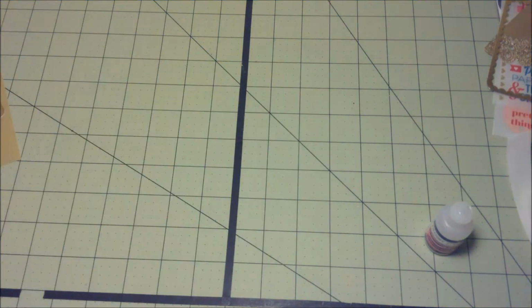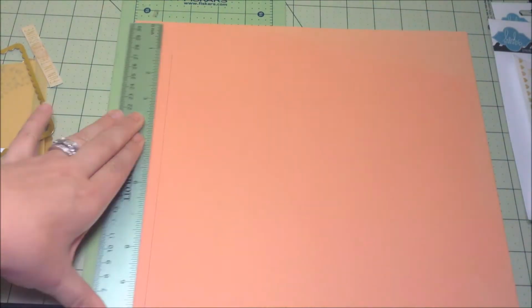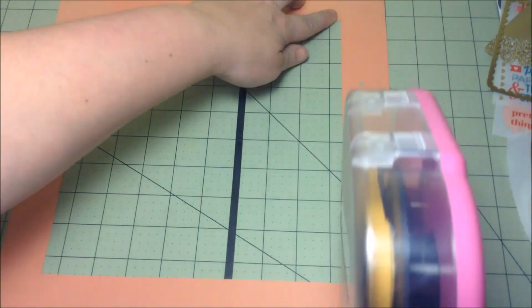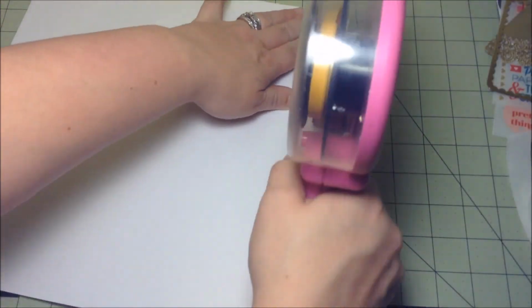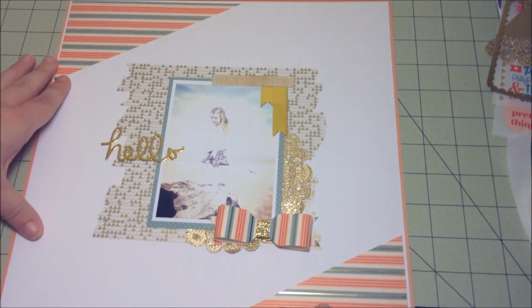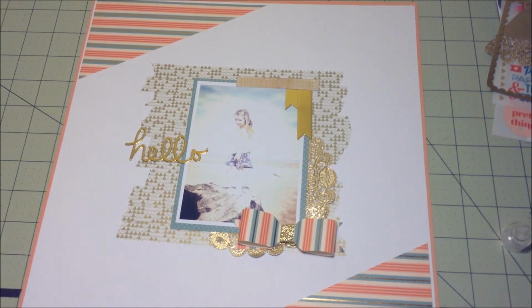I had to get really creative with the embellishments with this because I really wanted to use that gold. So here is that coral paper from Scraptastic, and I'm cutting out the center because I wasn't sure if I was going to need any of that paper for any of the embellishments, and that's a hard color to match. So when I cut out the center like that, I go on the inside of the square and then on the outside of the top layer, that way it's nice and glued down. And see, it just left a nice little border and it matches perfectly.